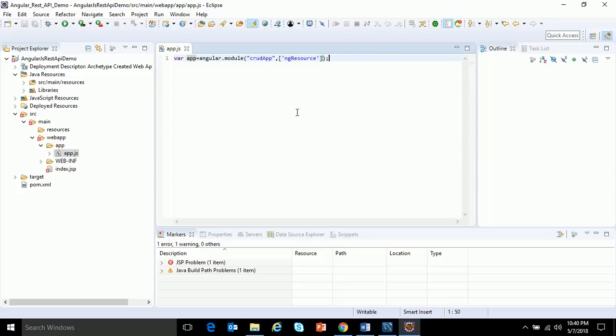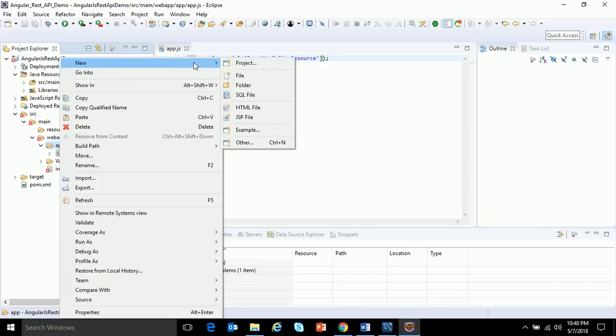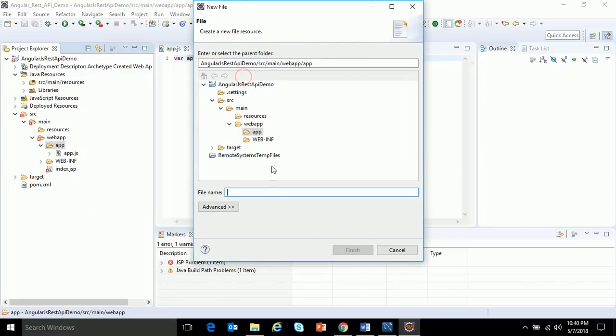So please save it. All right, the next step is to create the factory. For that we create another file, right click on app, new file, and give the name as employee.service.js. Click finish.